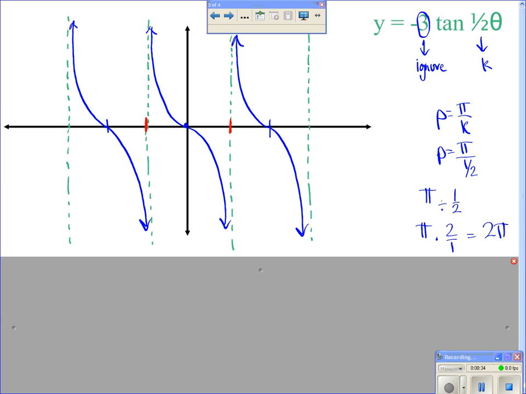So what is the red mark on the right going to be? If from red to red is 2 pi, from 0 to the red mark is pi. This would be negative pi, because if you added pi and pi together, you get 2 pi. So that's the length of the whole period, the whole cycle. So if this is pi, what's the blue line? 2 pi. This is 3 pi. Same thing mirrored over here. Questions on that?